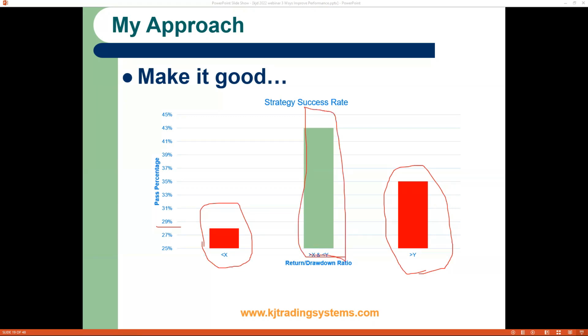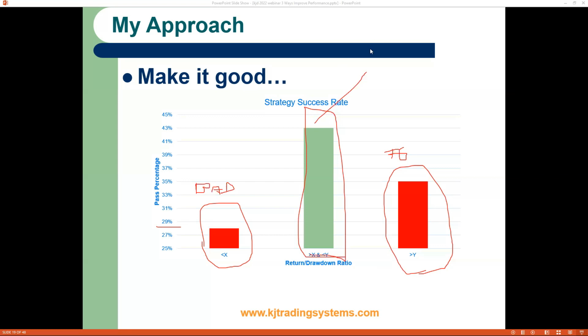your chances of success go way up. So there's this sweet spot where the strategy is good. I would say this is bad right here, BAD. This is too good. I'll just say TG. So you don't want to be bad. You don't want to be too good. You want to be just good enough. And then you're in that sweet spot where those strategies tend to work the best in real time.